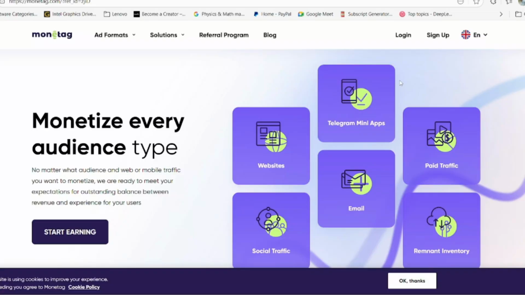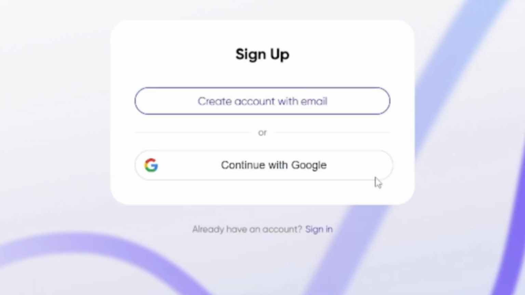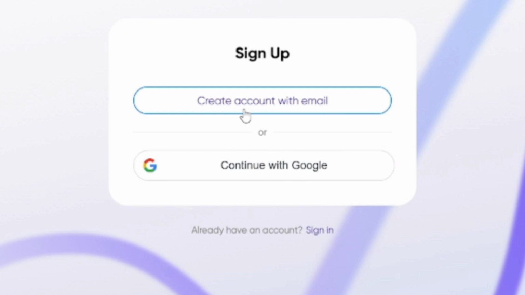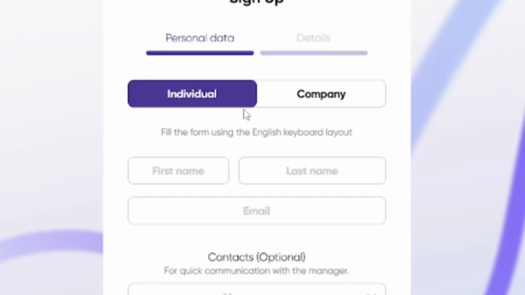Let me go practical so that I show you how we do this step by step, little by little. So first things first, for you to land on the correct website, I've planted the link in the description section. Just go ahead and click it, and this is the page that you're going to find yourself on. You will need to sign up, it being your first time. So let me click sign up so that you see what you're likely to see. The next thing you need to do is click here where it reads create account with email.